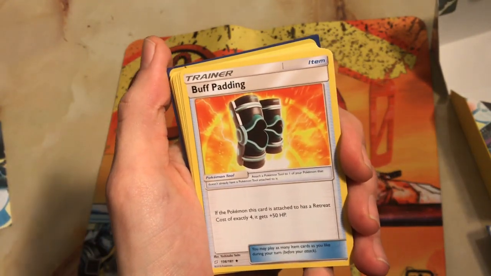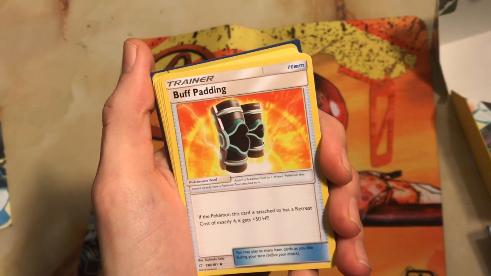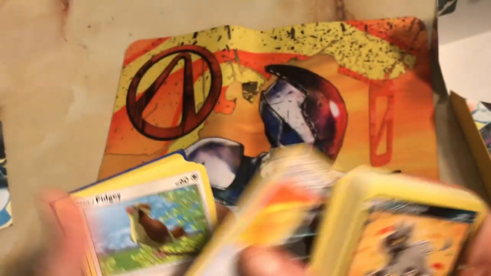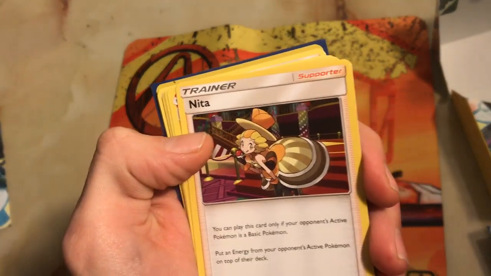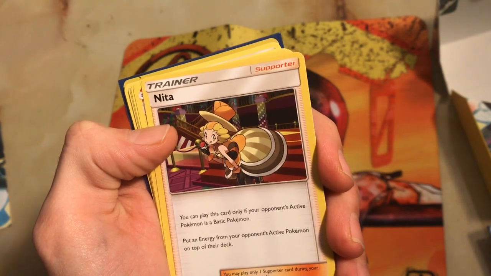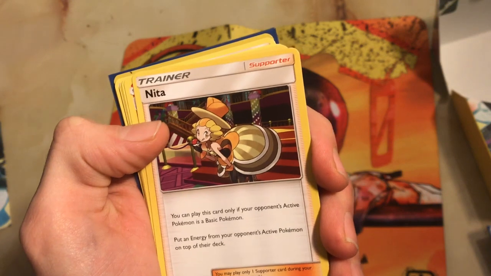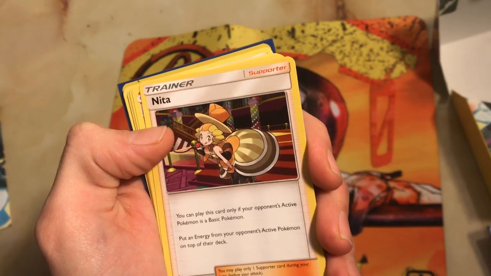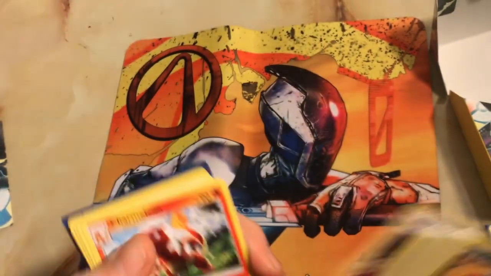Buff Padding: if the Pokemon this card is attached to has a retreat cost of exactly 4, it gets plus 50 HP. We did get Nita, so we can play with that other card. You can play this card only if your opponent's active Pokemon is a basic Pokemon. What it does is put an energy from your opponent's active Pokemon on top of their deck. So you can remove an energy from their active Pokemon.